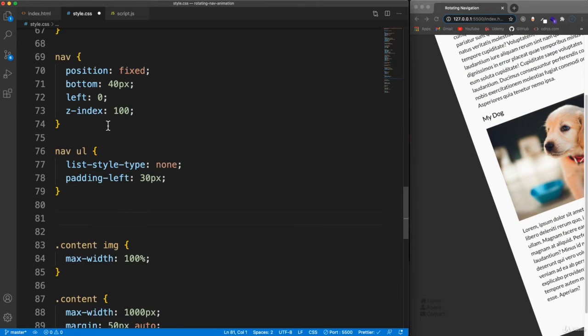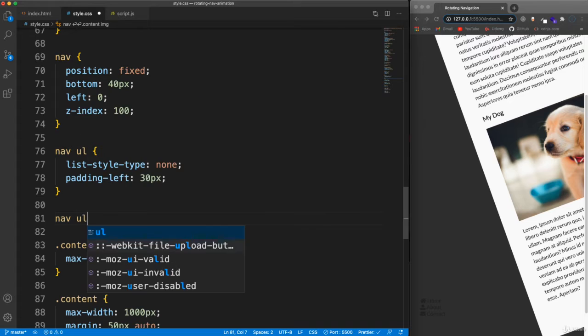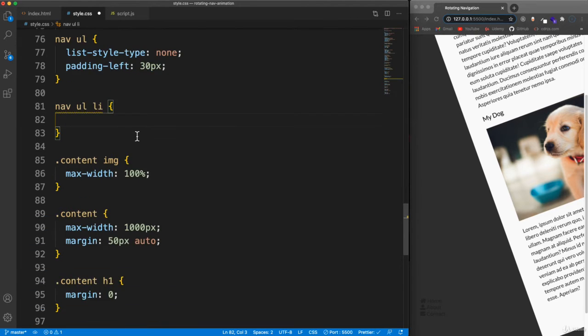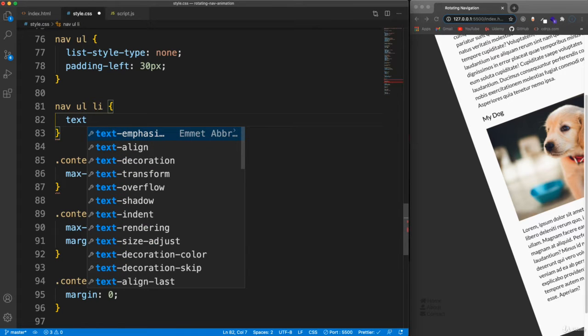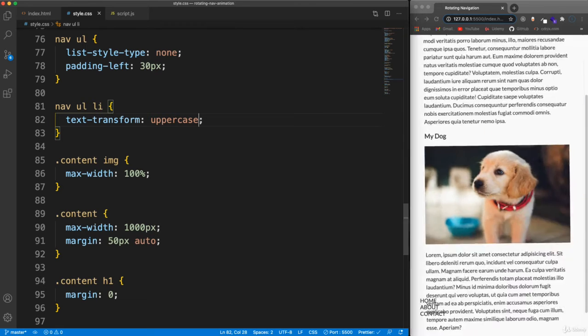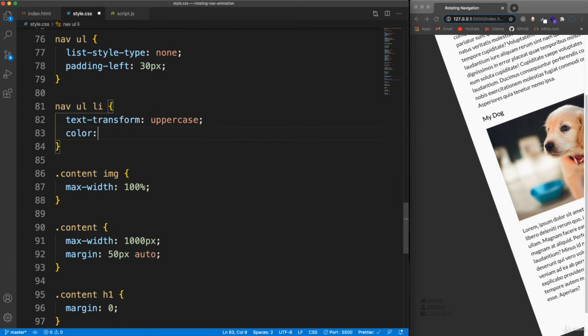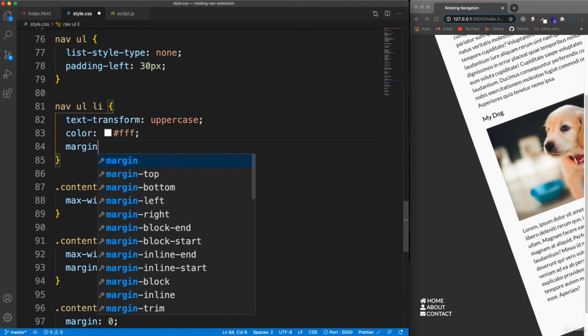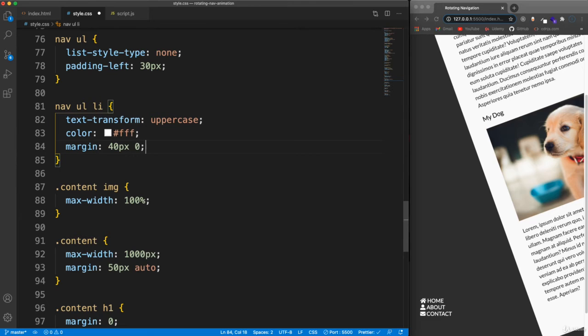And then we want to style the list items, so nav ul li. And I want them all uppercase, so let's do a text transform uppercase, and let's change the color to white, and let's set a margin of 40 pixels on the top and bottom, so we're really going to separate them from each other.